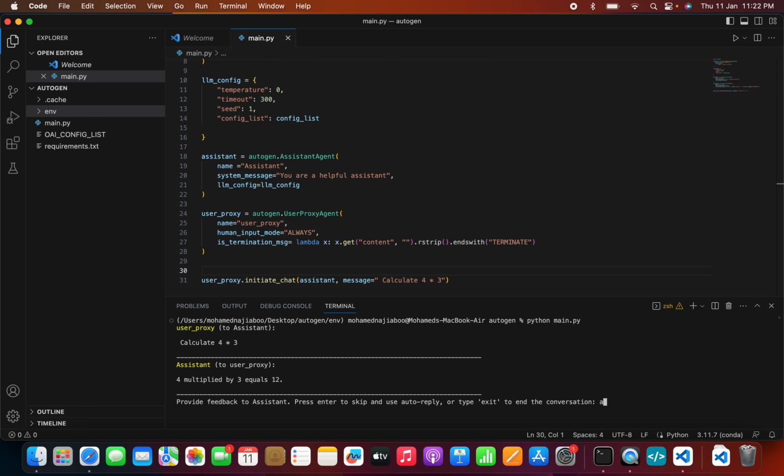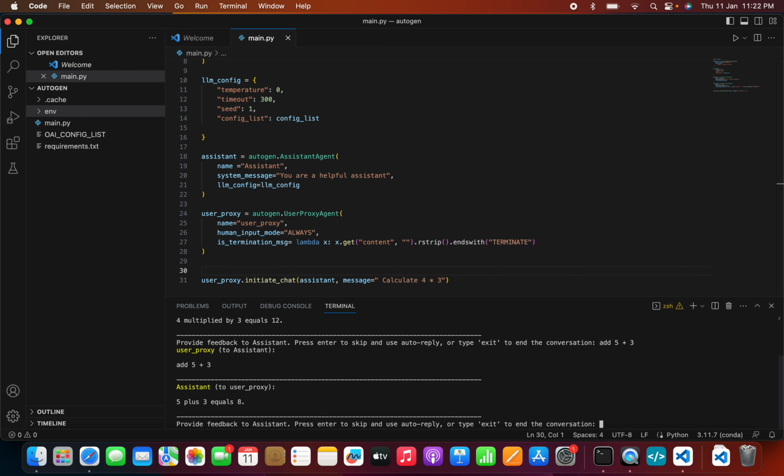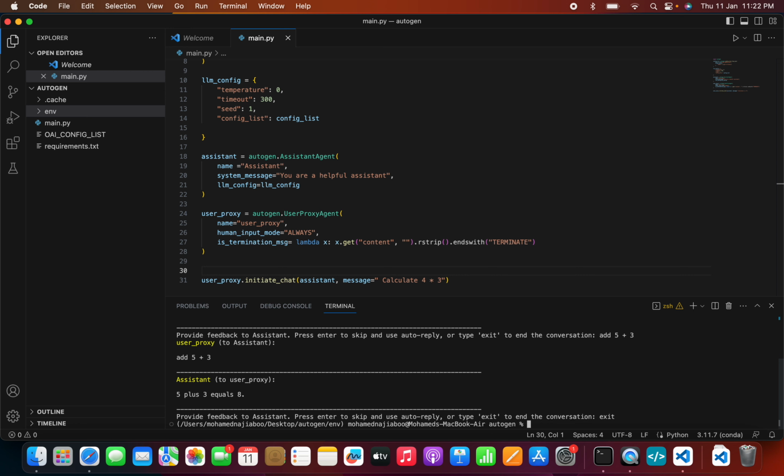Maybe I can mention here: add 5 plus 3. So the user proxy asks to add 5 plus 3, and the assistant returns 8. Now if I want to exit, I can click on exit. So this is done.